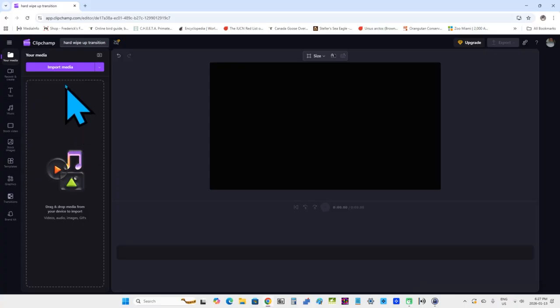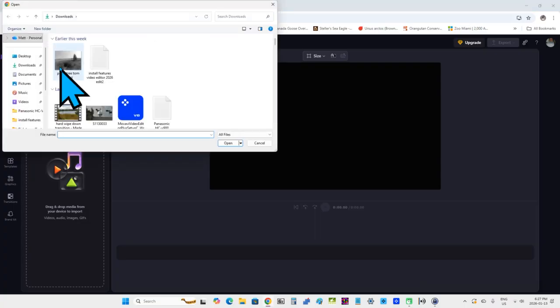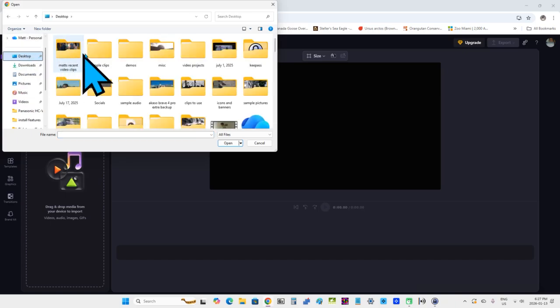Now, I have to import the media. So I'll move the mouse pointer to the left of the screen and click the import media icon here. Okay, perfect. Now I have to navigate towards my folder. Whichever folder it is on your hard drive, wherever you keep your media files, is up to you. But I have to find mine. So I'm going to move the mouse pointer to the left of the prompt box and click this desktop here. And I'm going to now find my folder.